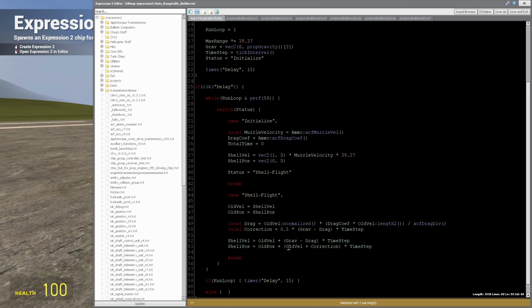It's basically accomplishing the same thing as taking the average velocity, multiplying it by the time step, and adding it to the old position to get the new position.